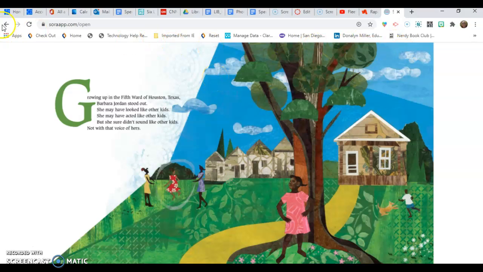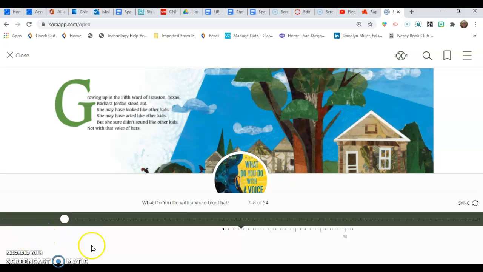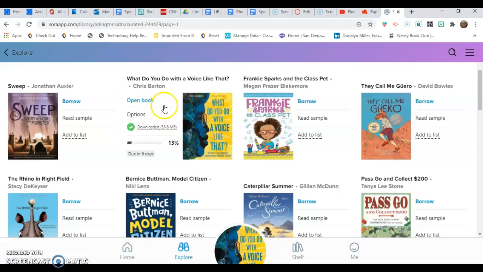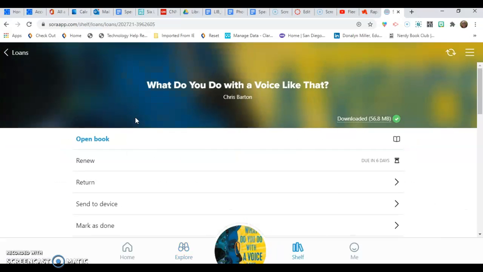When you are done, you can turn it back in. You can obviously close it. It is checked out to you, and it is due in 6 days. And so you can close it and come back into Sora and read it more if you don't finish it the first time. You can download it. If you have a device that you want to download it on, you can certainly do that. But on the due date, it will automatically turn it in for you, or you can turn it in yourself. Because I've read this book, I'm going to go ahead and return it.